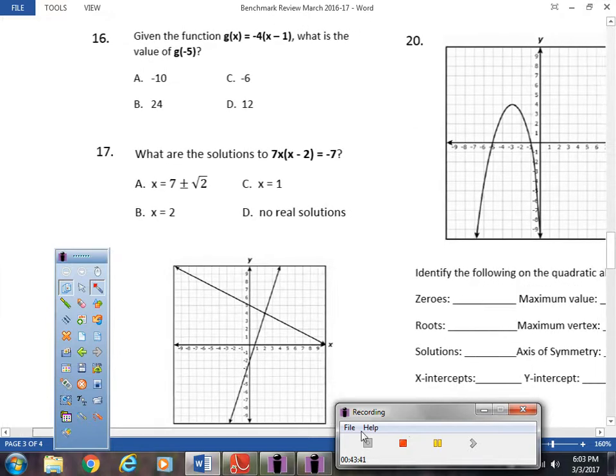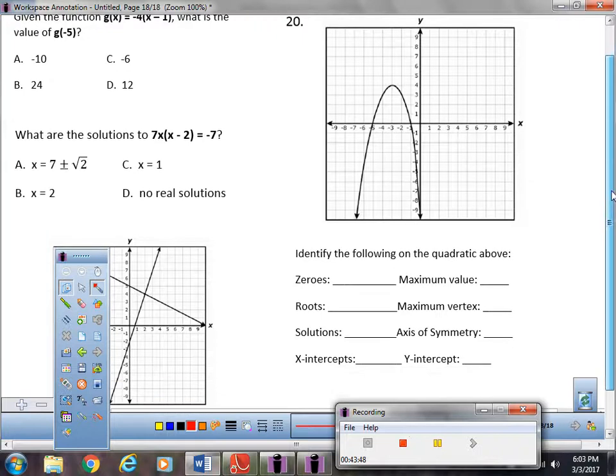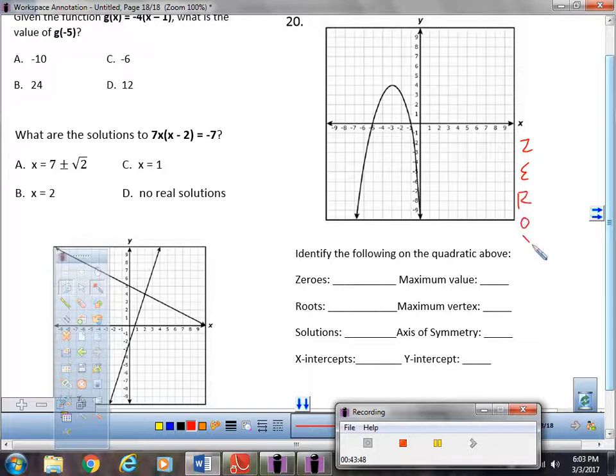On 20 here, we're basically just going to go through and identify these parts on the quadratic. The zeros, here's your picture here, and they want you to identify the zeros. The zeros is where it crosses, remember, the x, because you want to think of Xerox. So again, there's 4 words that mean the same exact thing. ZE will remind you of the word zero. RO, the word root. X, x-intercepts, and S for solutions. So all 4 of these answers should be the same, and all of them are where it crosses the x-axis. It's all about the x.